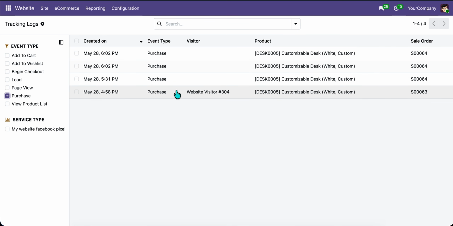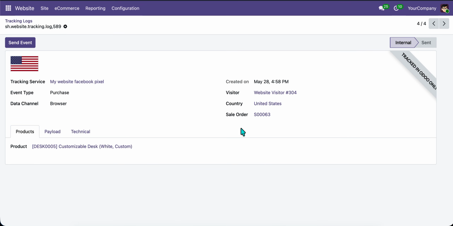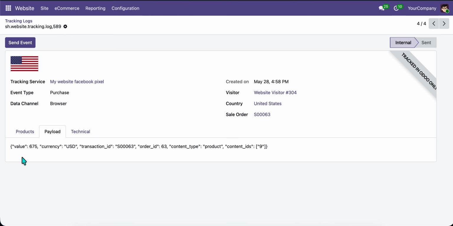Here you can check which sale order is connected to this log record. In the payload, the product shows which product was purchased. In the payload tab, you will see raw JSON data, the same data that is sent to Facebook. All this data is sent in the Facebook pixel.